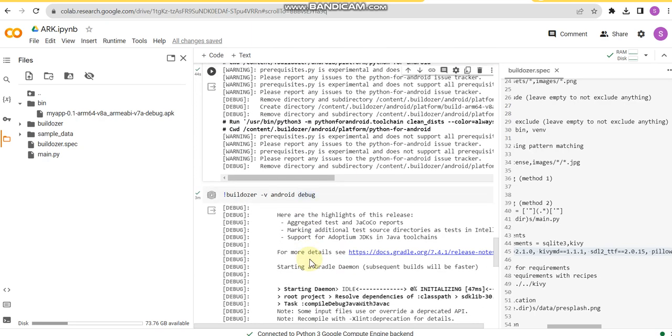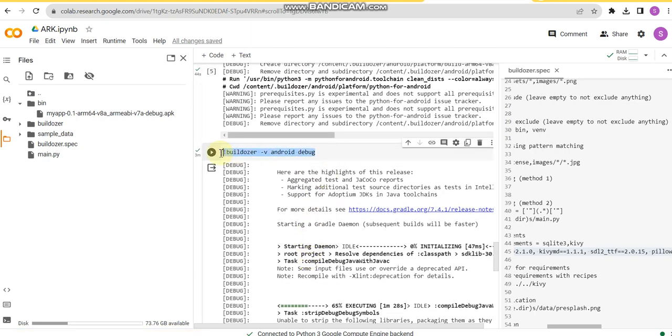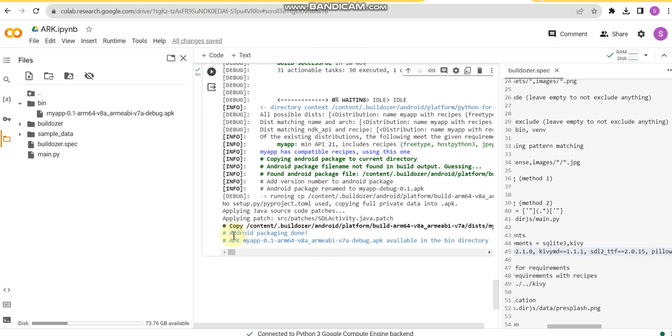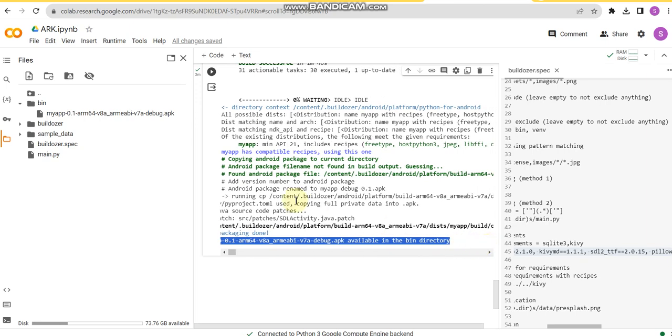So I ran this cleanup, and then I ran buildozer -v android debug. Once I ran this command, it told me that the package is done, and the file is available in the bin directory. This is the bin directory, and it creates the .apk file.